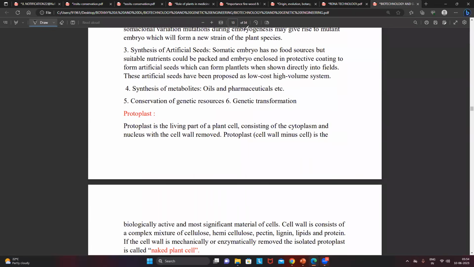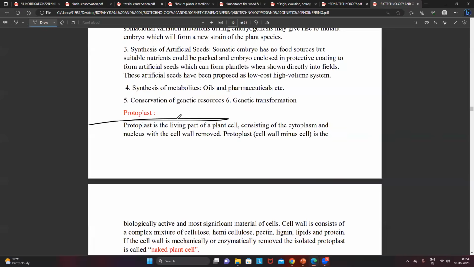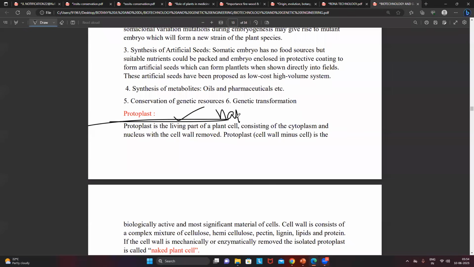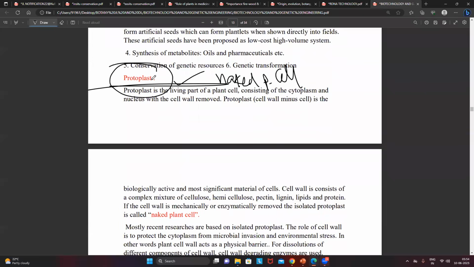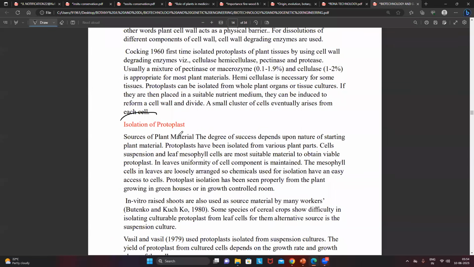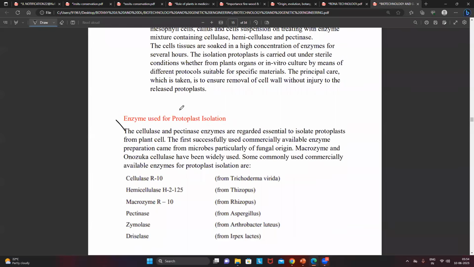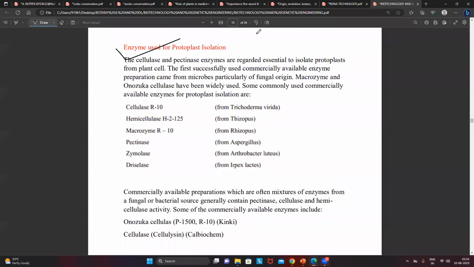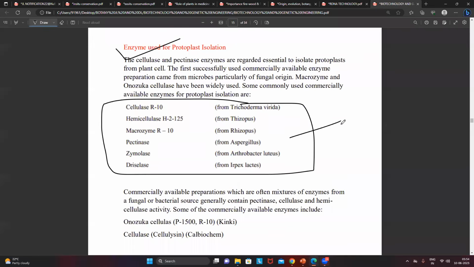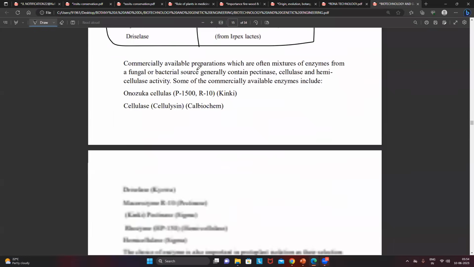And many times asked in the previous year TSPSC and APPSC papers is protoplast formation. This is also asked many number of times. So you have to read what a naked plant cell is, how protoplast fusion occurs, and most importantly, the methods of isolation. That is very important. Which techniques we are using, and which enzymes are used for protoplast fusion, which is very important. Once again, you can expect a matching question in the APPSC exam. Previously, a direct question was asked on the enzymes used in protoplast fusion.